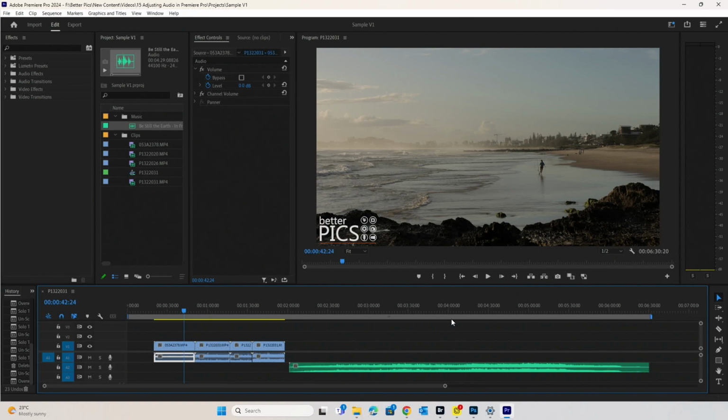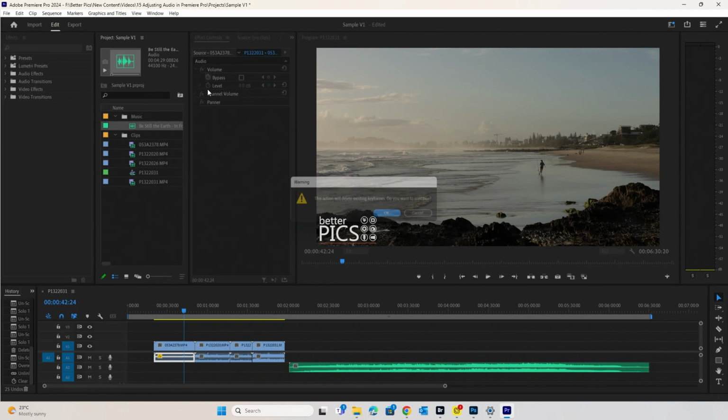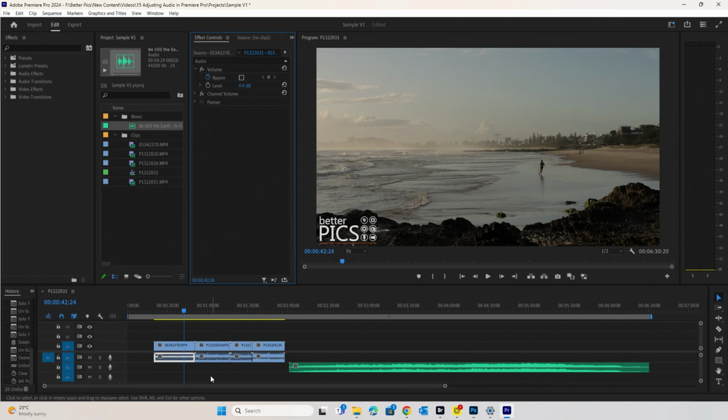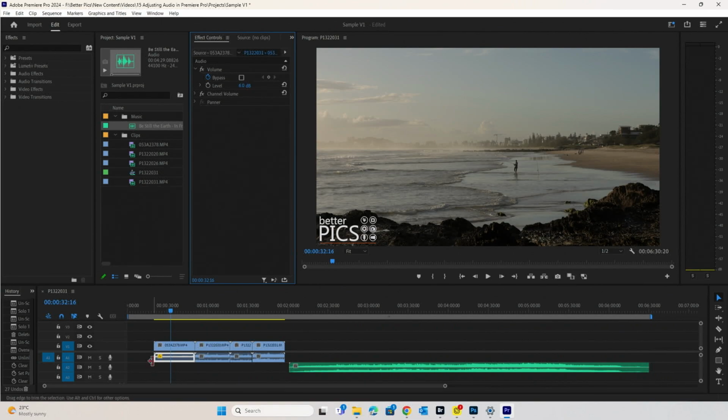Now it's okay sometimes if the volume of a particular video's audio is low, because that may represent what you want it to do. The important thing with editing is that you start to take control, obviously, of what those volumes are doing. So first, what I'm going to do is turn off this little tab here so that it's not highlighted in blue. And it comes up with a warning. This action will delete any existing keyframes. Do you want to continue? And yes, I do. Basically what that means is that when I adjust the volume either down or up, it's going to adjust the entire volume, not just that one particular section.